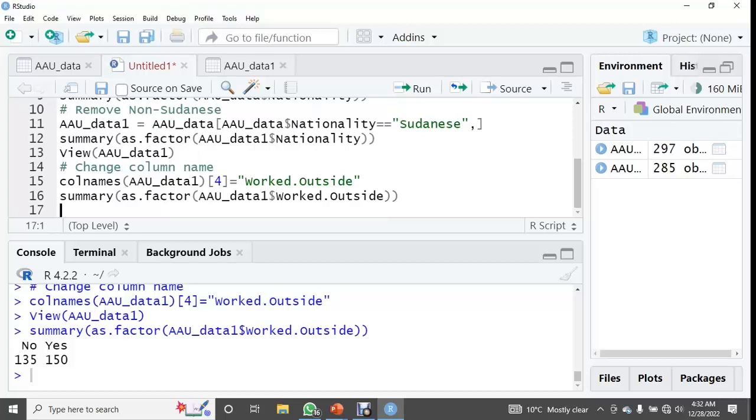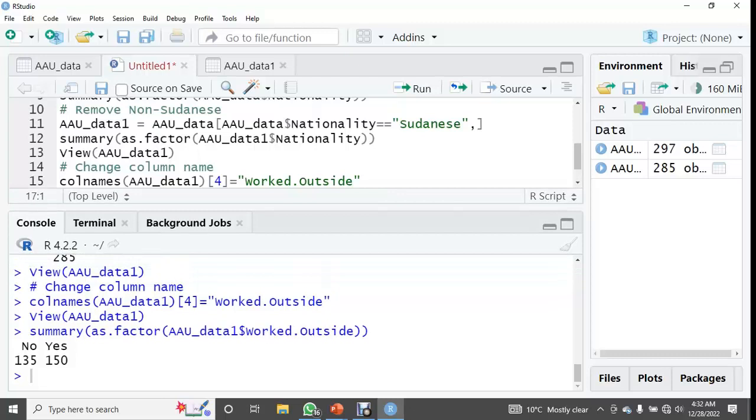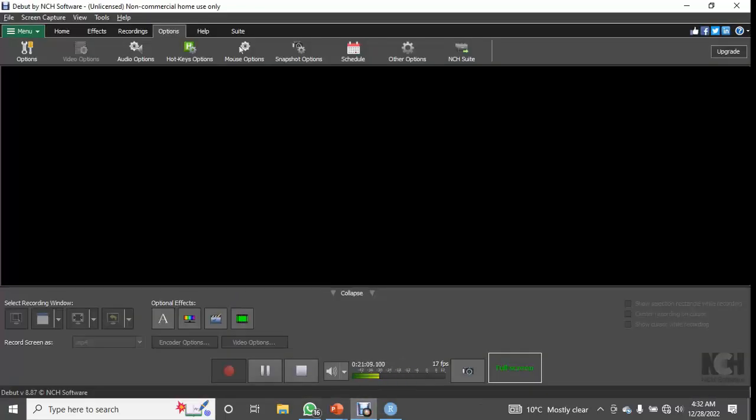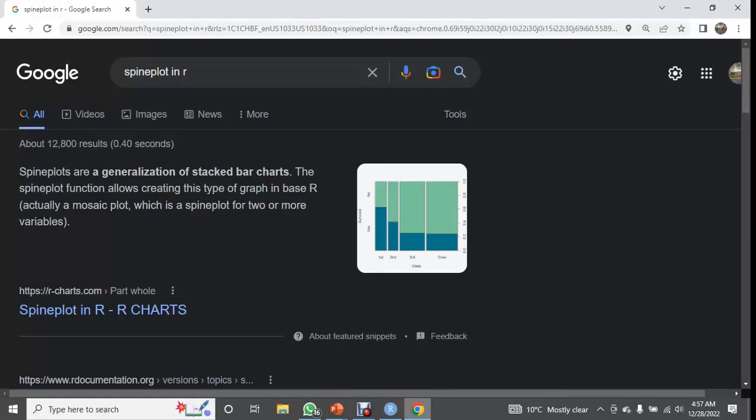All right. So should I pause again and make sure everyone is okay with this? So I'll do another pause, because I think this is enough for us to do some things. And I want to do a kind of graph called a spine plot. Spine plot is like a bar plot, but it gives more information.